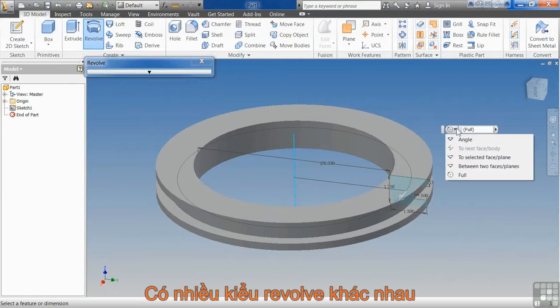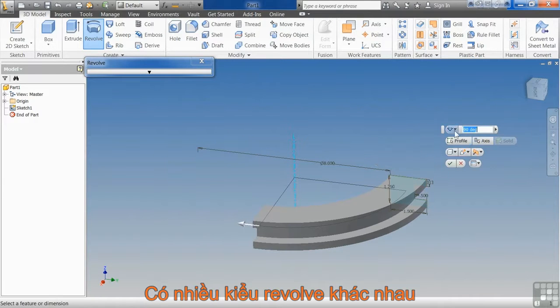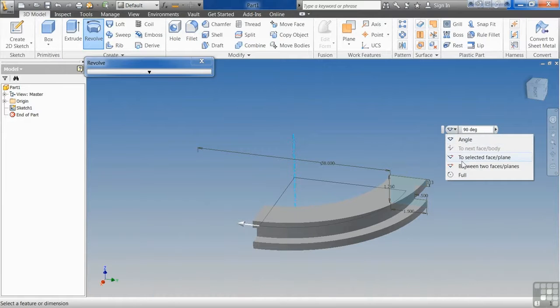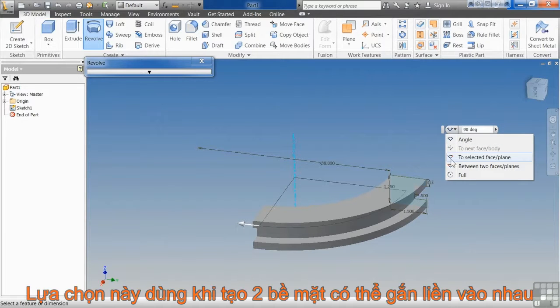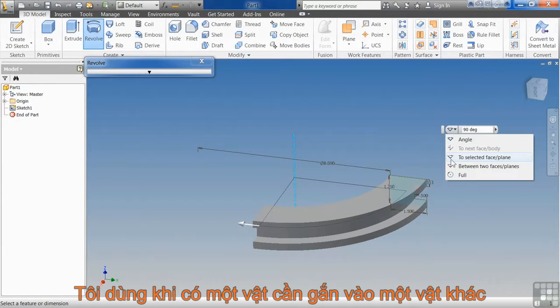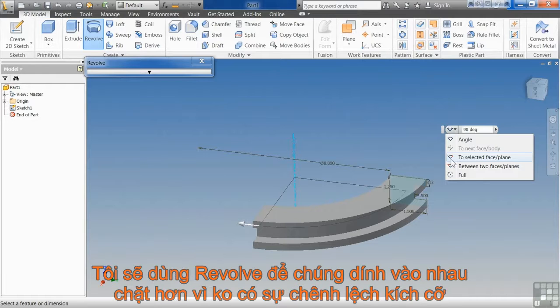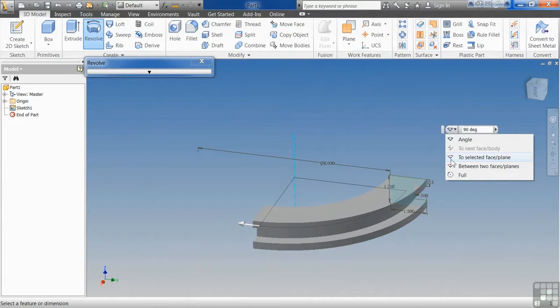The first option is, do we want to do a full revolve, or do we want to do an angular revolve, or do we have two objects? I've used this for some snap fits on a plastic part. The plastic part was kind of donut shaped, and I wanted the snap fit to be the shape of the object so that it'll snap in better. So I would use that between two faces to get that exact distance of the snap fit, because as the donut increased in size, the snap fits would need to adjust in angle.